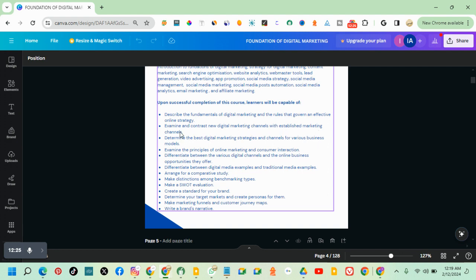So if you are using Facebook today and tomorrow a new social media platform pops up, you'll be able to differentiate between both, and you'll know how to work with both, because basically all social media platforms, no matter that their interfaces are different, the truth is that the functionality is the same in a way. Creating an advert is easy. If you know how to create a Facebook advert, it becomes easier for you to create TikTok, Snapchat, Instagram, and Twitter adverts. That's just the truth.